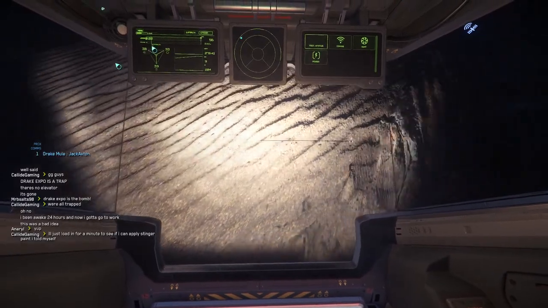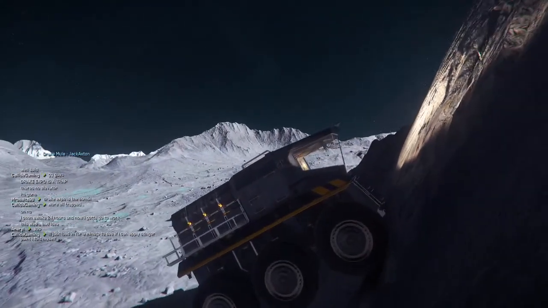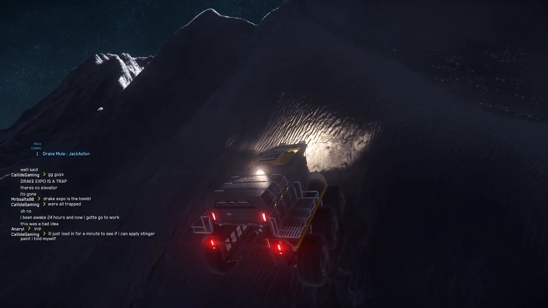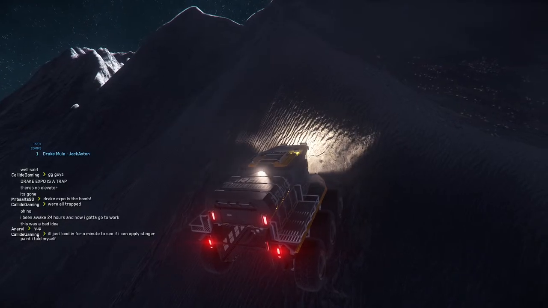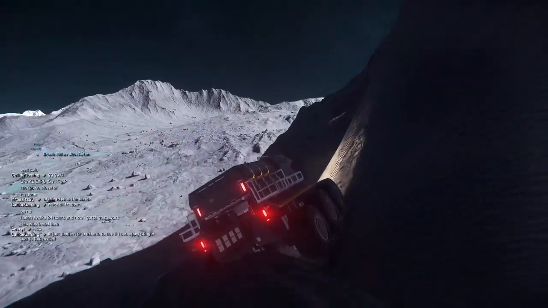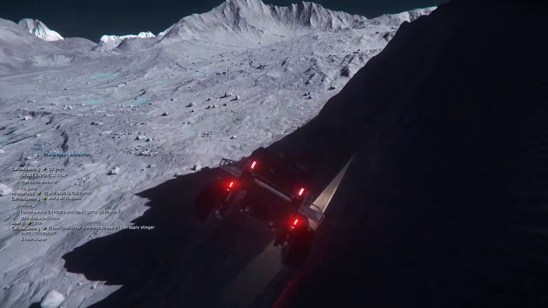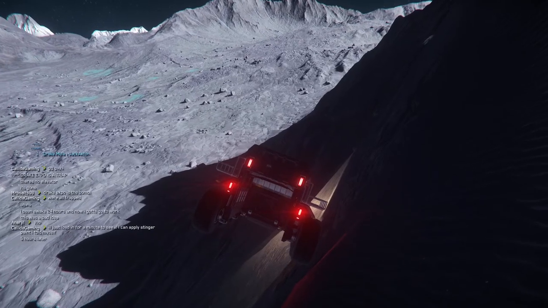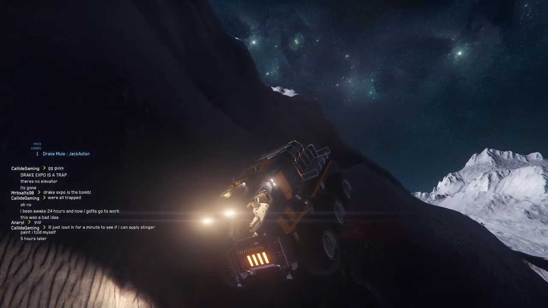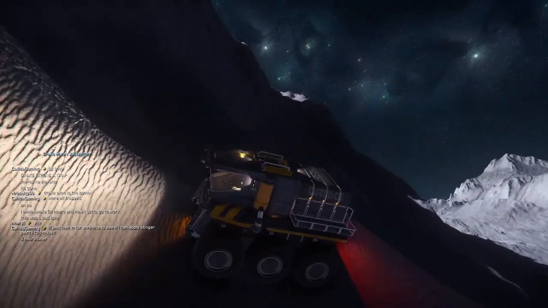Come on, mule, you can make it up this hill. I wonder if I should just zero turn and back it up. You think that would work? I'm gonna try it. Oh no! What? What is this? Okay, we're not even on the ground. What? How?